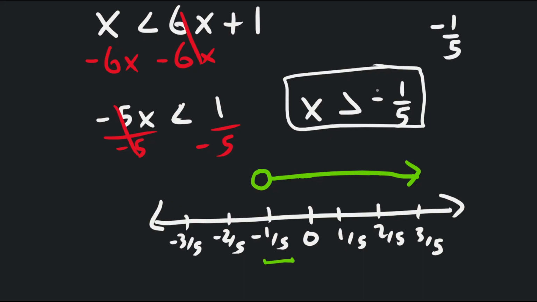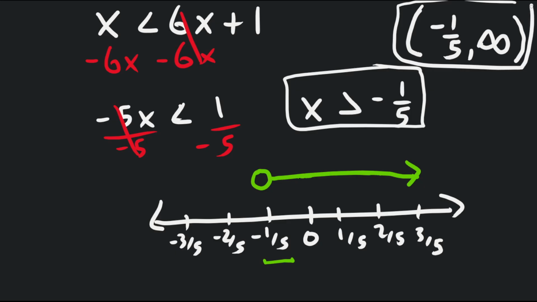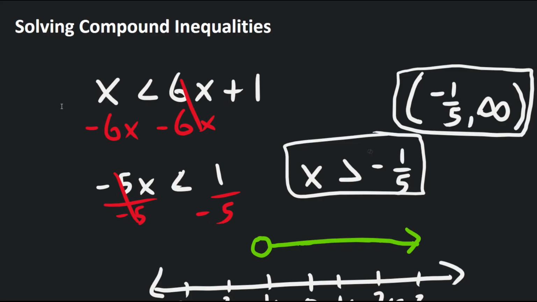And remember, this is an open circle, so we're using a parenthesis instead of a bracket. If it was a closed circle, we'd use a bracket. So just to show you, if it was a closed circle, then we'd use bracket negative 1/5. But it's not a closed circle, it's open. So we will use parenthesis, negative 1/5, comma, and then all the way to the right is infinity. And then we will close that with a parenthesis as well. And that's how we represent the solution set to the inequality that we were given. So that's all for a simple inequality.